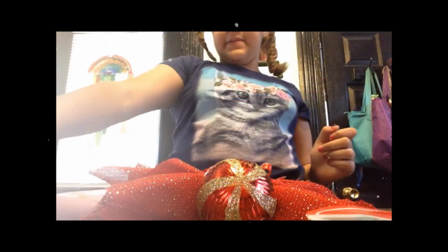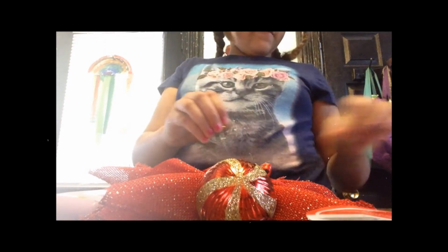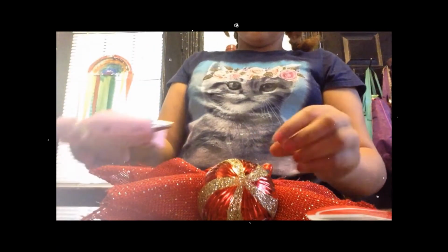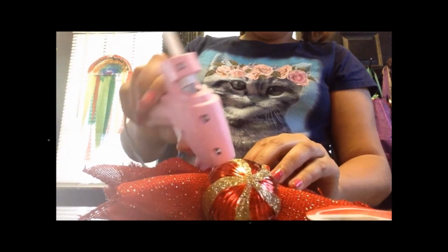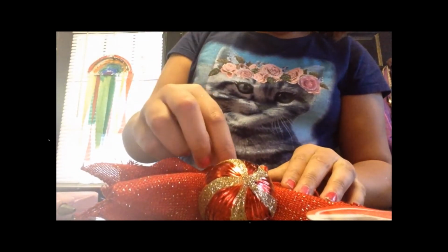The next step is to get a jewel. I got it from Dollar Tree. You can get these from the Dollar Tree. And I'm just using a heart. And then you want to put glue on the angel's bow and then glue that jewel to the bow.